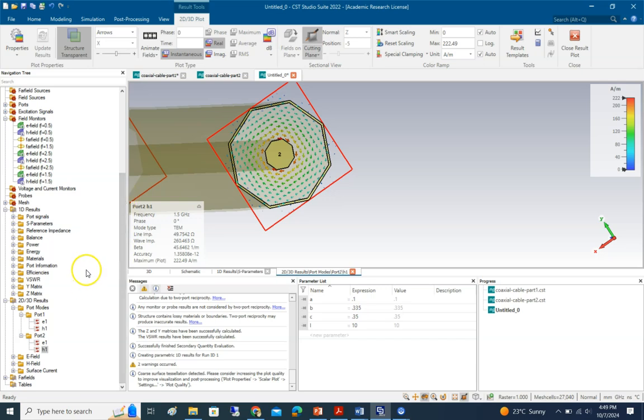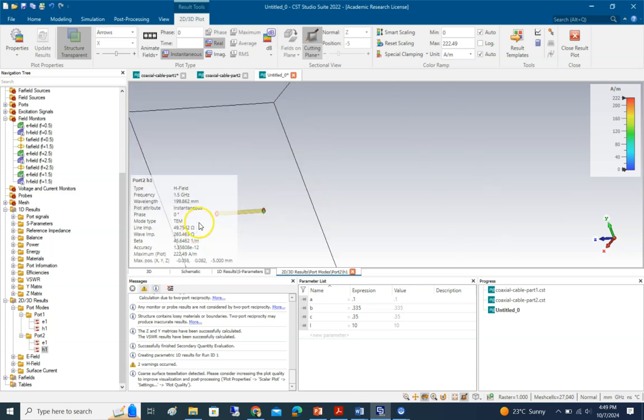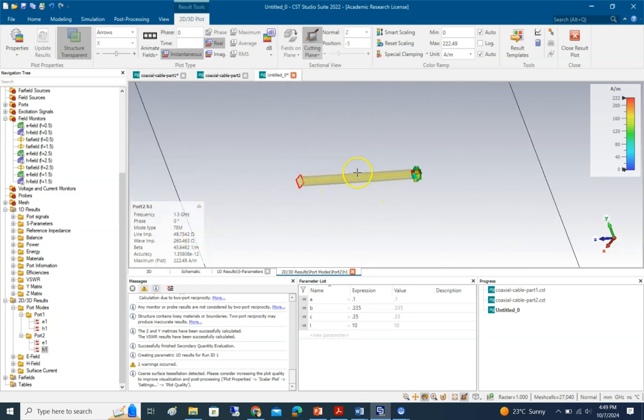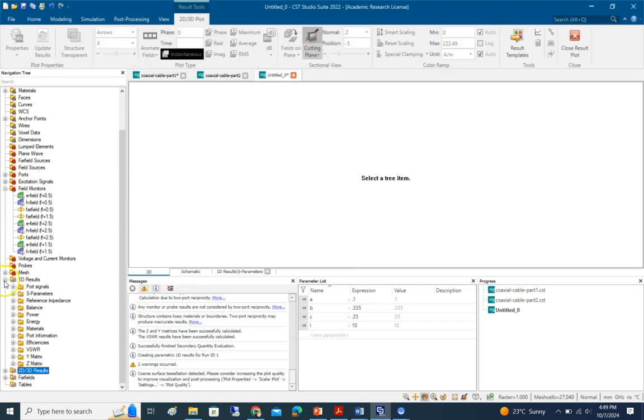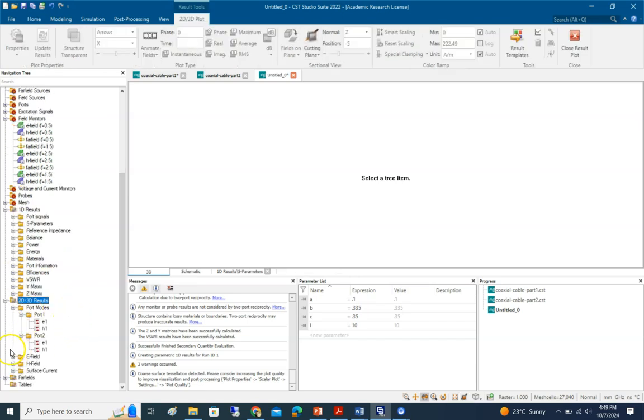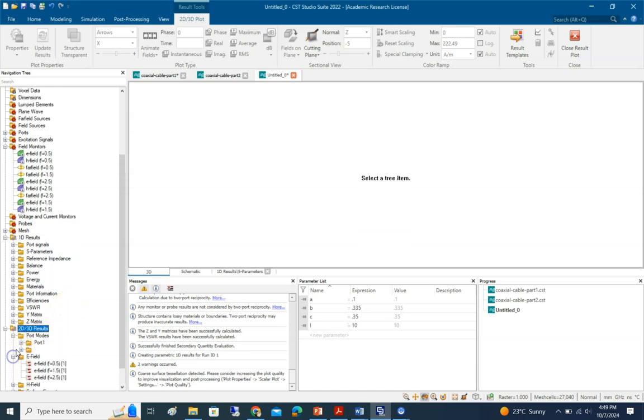And now let's have a look at how the electric and magnetic field propagates along the line. So go to, sorry about that, go to E field.